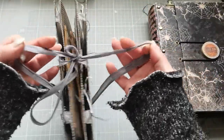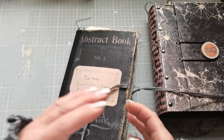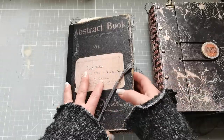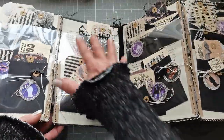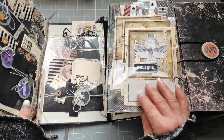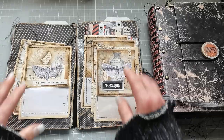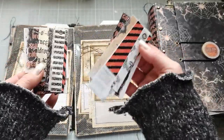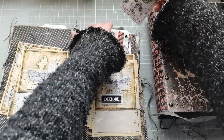It's inspired by boards which we had when I was singing with our school choir, and we had desks, kind of like boards, and in those boards were slide-in pockets for music sheets, and it was open like this. So always when we were singing, here was a music sheet, there was one song, another song, another song. So inspired by that, I created this holder for all these envelopes with all these ephemera and tags and stuff like that. So it can be closed like this. Here are extra papers. Here are scraps, so they can be used for small layouts. And this is totally inspired by boards I had when I was singing.